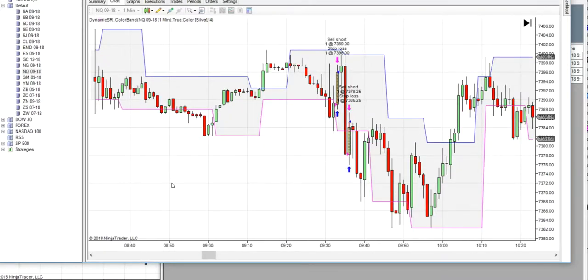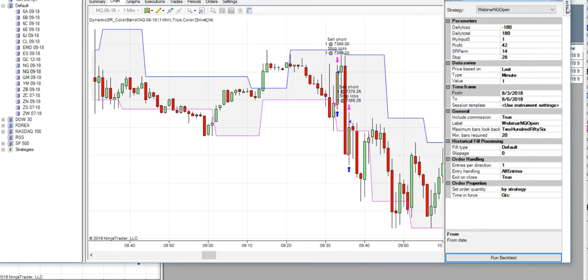Okay, now this is the day. Look at that, we went short. We broke out, we went short, and the thing reversed on us. So that's what happened that day. Same thing, it happened twice right there. It reversed both times after we broke out.